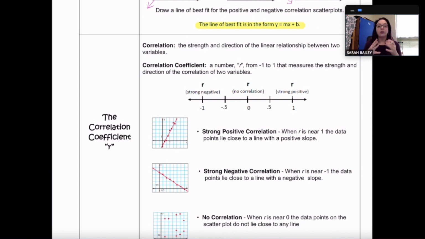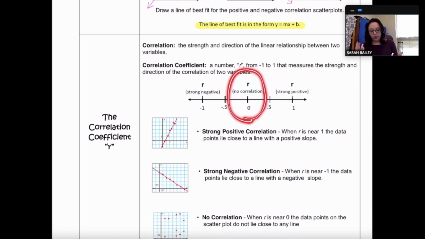And that number gives you an idea of the strength and the direction of the correlation of the two variables. Meaning, is it a strong correlation or a weak correlation? And you can also use it to determine if it's going to be a positive or a negative correlation. All right, so if r is at -1, that's as low as it'll go, then we say it's very strong. That's as strong as it can get, and it's a negative correlation. If the r value ends up being positive 1, which is as high as it'll go, that is an extremely strong correlation and obviously positive.